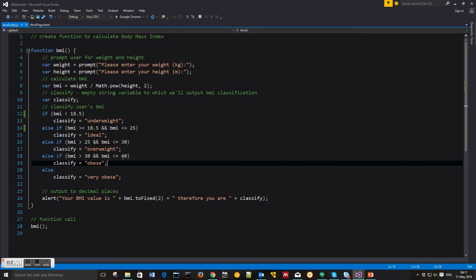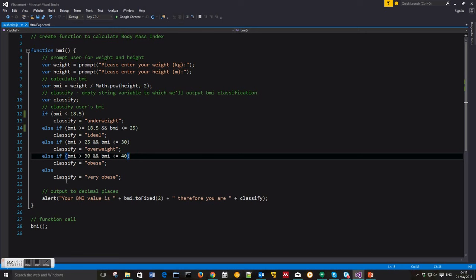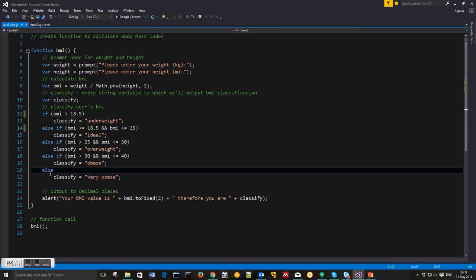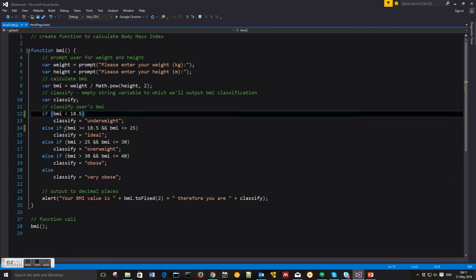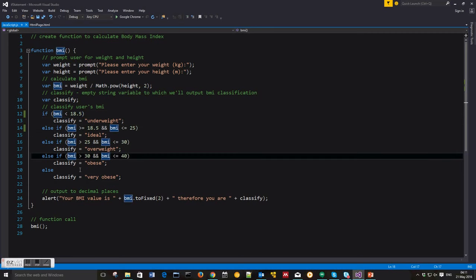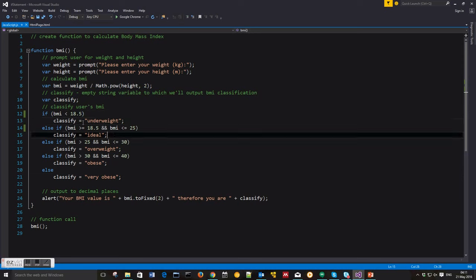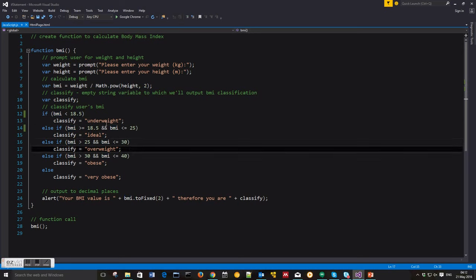Otherwise, if none of these conditions are met, if it's greater than 40, then we classify the person as very obese. Now this else statement is executed if and only if all of these different conditions evaluate to false. If they evaluate to true, then the value for classify will be given accordingly.